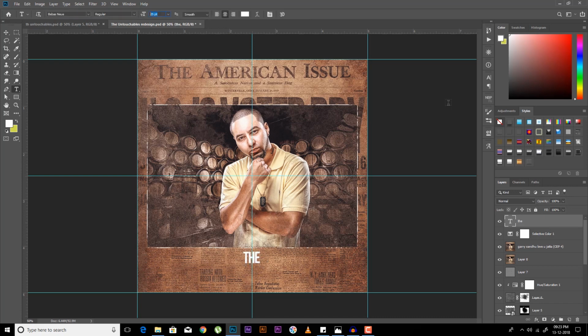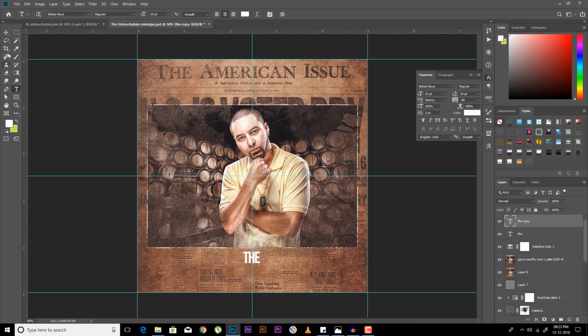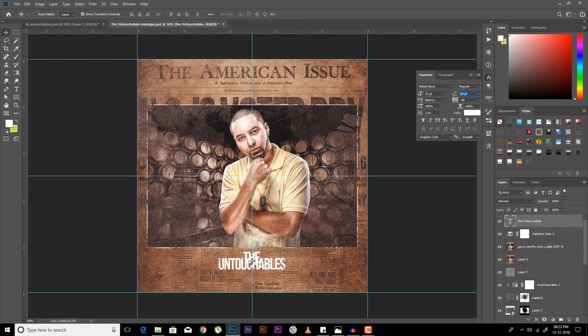Font, it should be 25, -40, regular 10, and I'm gonna make a copy of this, or maybe we can just enter Untouchables.